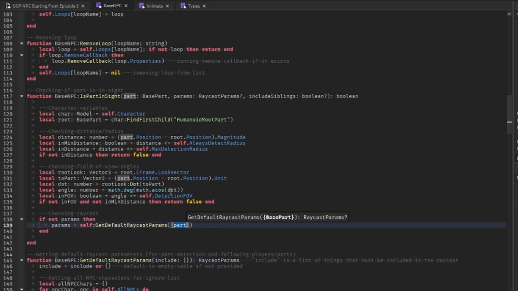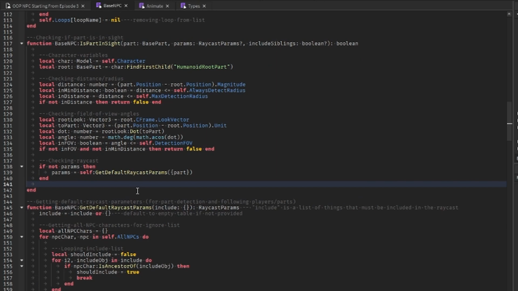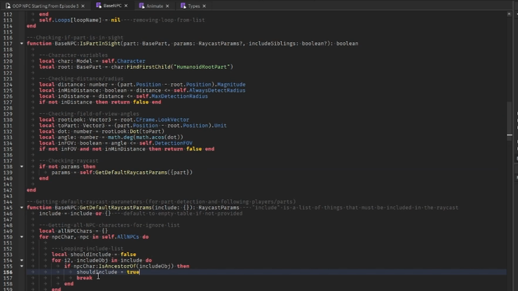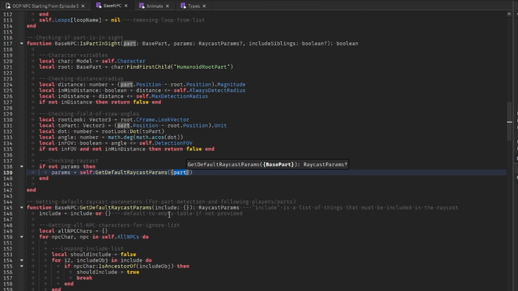We want to make sure we include this part in the search detection, so that we're not ignoring the part. Like if it's another NPC, then how this is set up, it'll ignore all NPCs unless the part in particular is inside this include table.